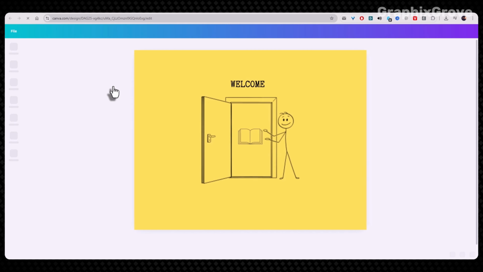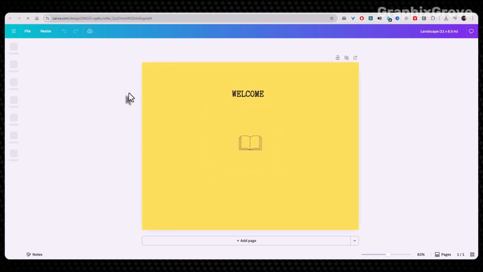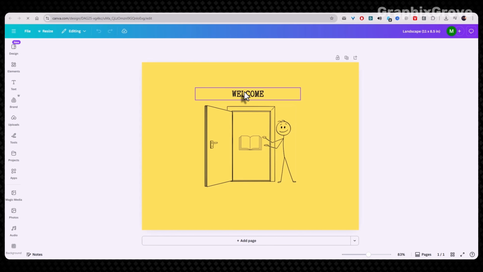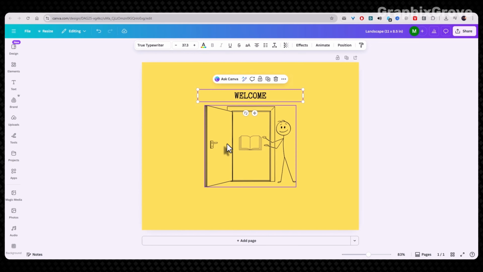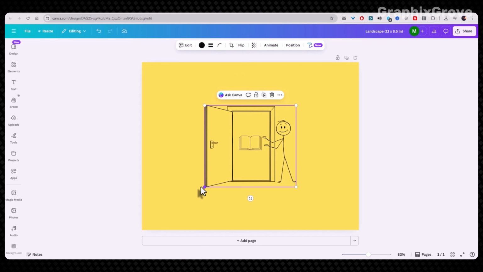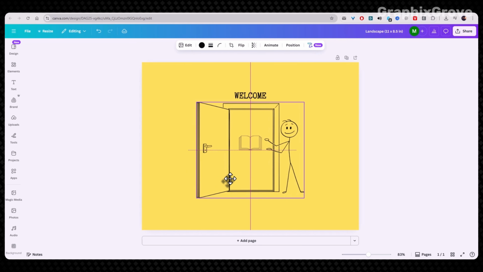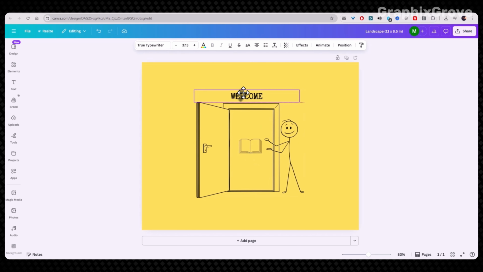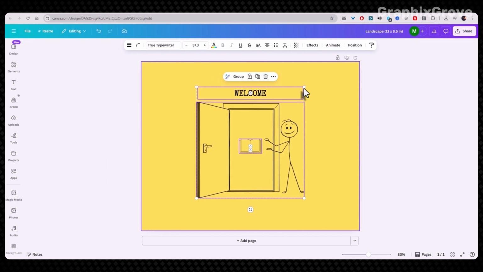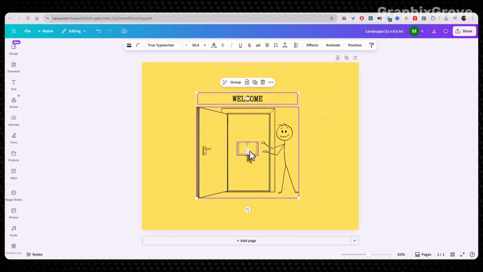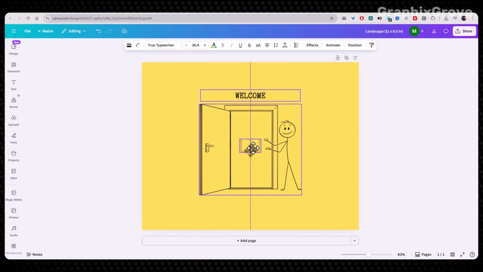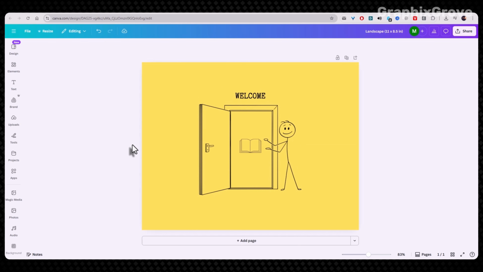When the new page loads, notice that the elements themselves don't rotate. Text boxes, shapes, and photos stay exactly where they were on the canvas, but the page orientation changes. That means some adjustments might be needed. Maybe center the title again or stretch the background to fill the new width. This method also works in reverse. A wide design can be turned vertical using the same size settings just by switching back to portrait mode.